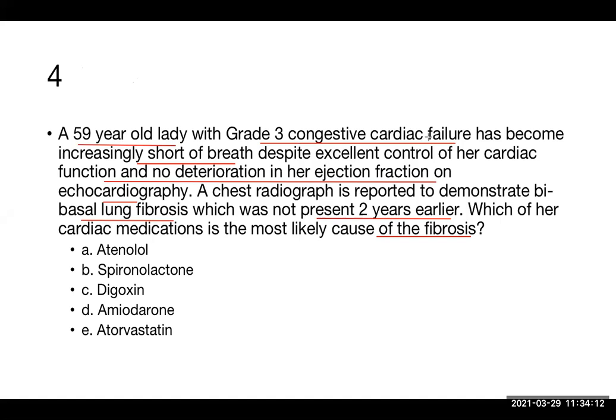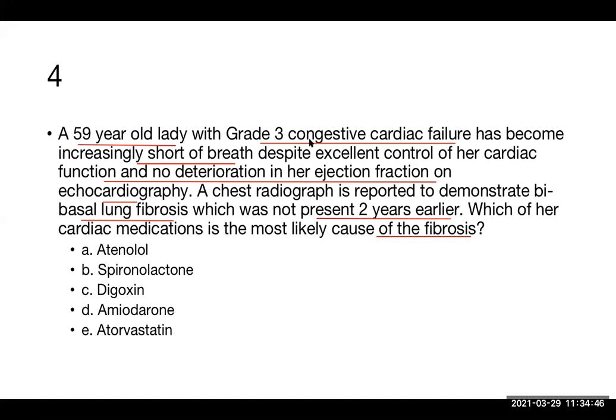Now remember, NYHA grading. Sir, in grade 3, the patient becomes dyspneic on just minimal exertion, like brisk walking. Yes, he's right. Minimal exertion is the correct term. Very good. Grade 4 is the most severe one, at rest. Grade 3, only on minimal exertion the patient becomes breathless. Grade 2, moderate exertion, and grade 1, severe exertion, the patient becomes breathless.